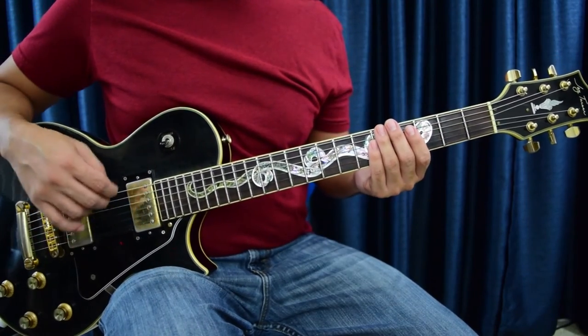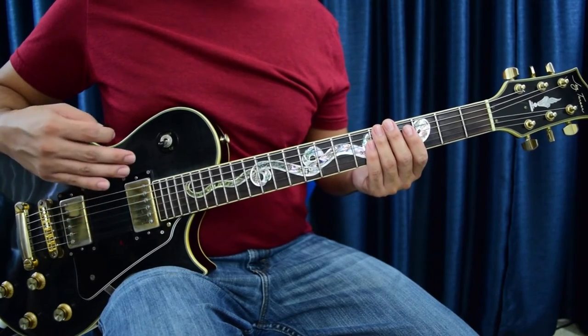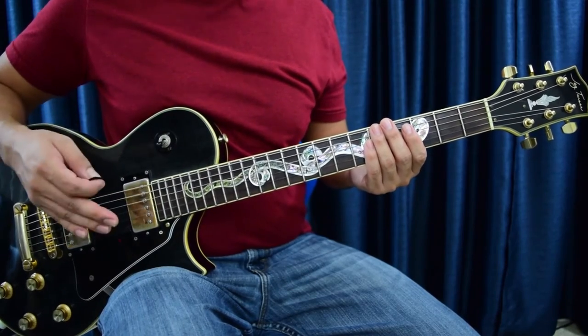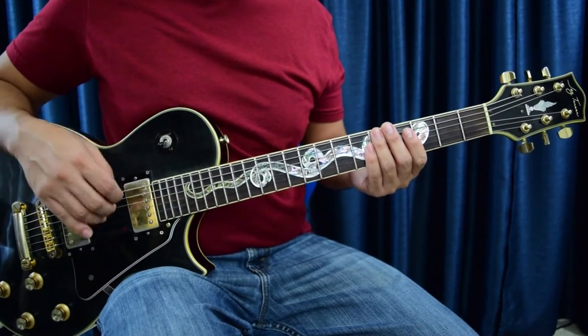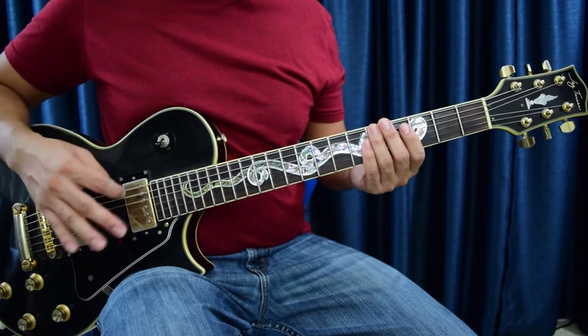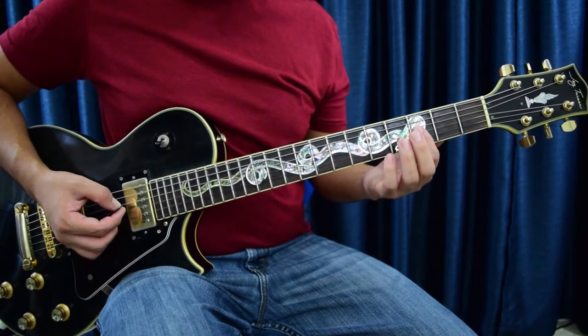What I'm doing here involves a lot of bending. If you're not too familiar with bending, you're going to need to take your time. If you can't hit the notes at first, play through anyway, work on your bends — pull them out and work on them separately when you're really trying to dissect this.